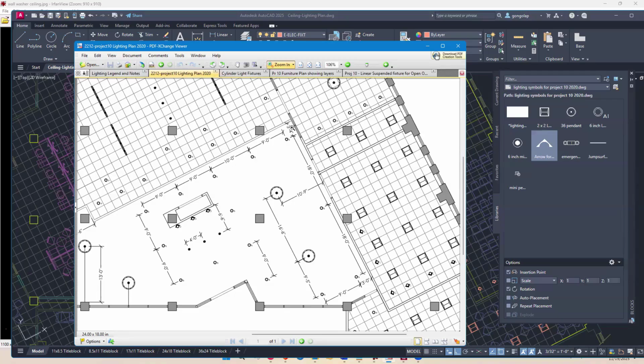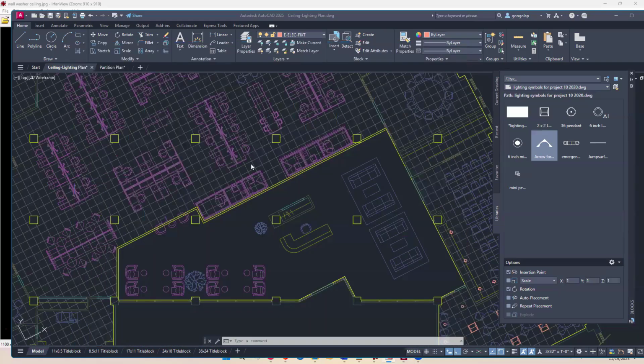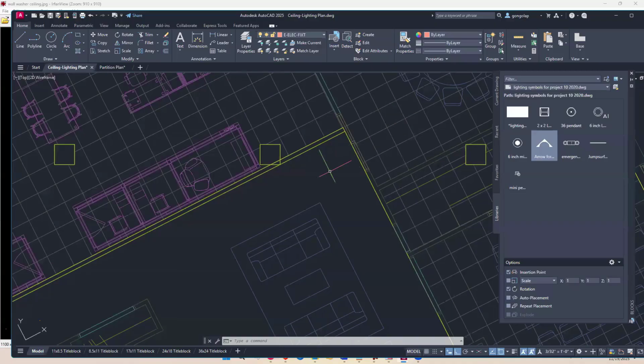So if I offset or O track over 3 feet and then come down 3 foot four, I should be able to locate this first fixture. And then from there, it's easy to get the other ones in place. So putting that on my other screen and zooming into this area. I want that fixture here to be 3 feet over and then 3 foot four down. So I think I'm going to try. I could offset this, but I think I'll just start here and I'll O track over.